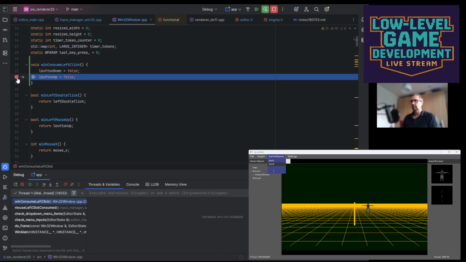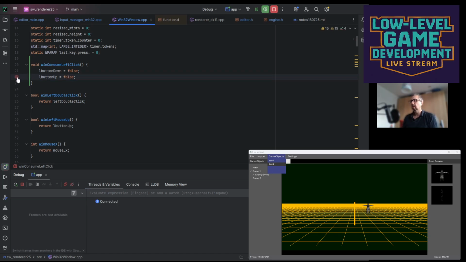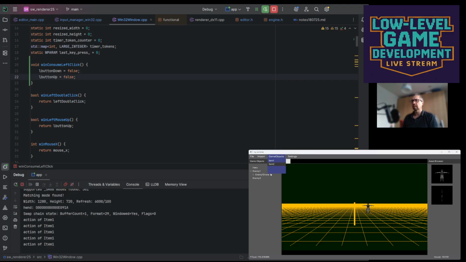Okay, so that is already, I think, good now. And let's see if this helped. I think it helped. Yeah, it actually helped. But the question is, can we still do the item 1? Yes, I think we can. Yeah, that's good. Item 2 just doesn't have an action, and this does not happen anymore. Yeah, cool. Okay.